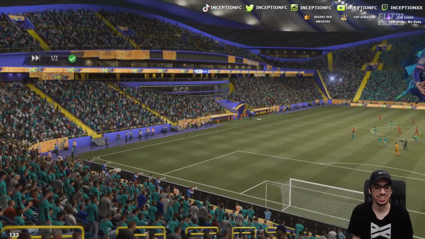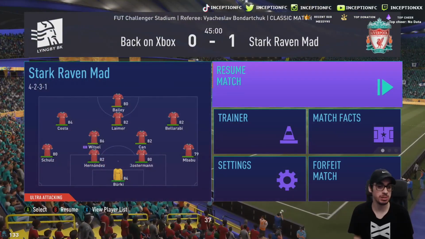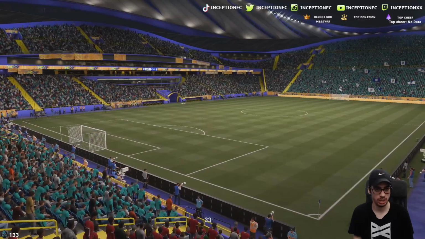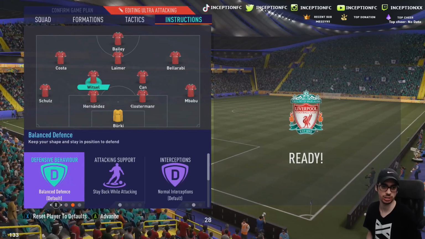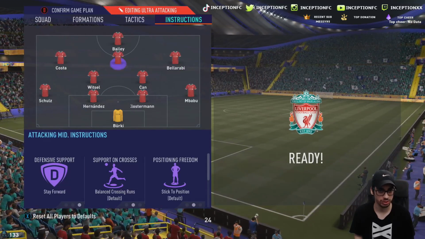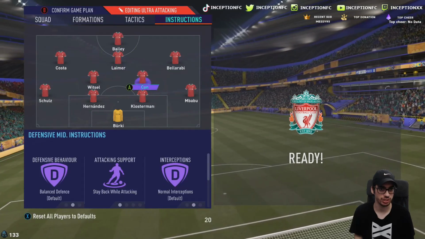This is like a really enjoyable card to use. I don't know what it is, man. Like, he's just really cool. It'd be nice if he was a CDM with medium-high work rates, but it doesn't really matter too much with the way that the 4-2-3-1 is set up in this team, because you can see that he's on stay back while attacking, cover center. It kind of offers like this presence at the top, which is great. Bailey and Lamers are on stay forward.